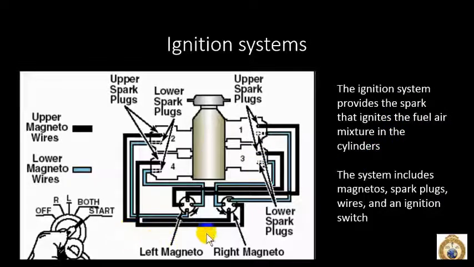So what we have here are magnetos, and we'll explain what these are. We have lower wires, which are light blue, going to cylinders 1, 2, 3, and 4. So there's blue wires, a lower magneto, and an upper magneto. We have upper and lower spark plugs, which make performance great and make the fuel-air mixture burn great. And in case one fails, for redundancy, we have another one.